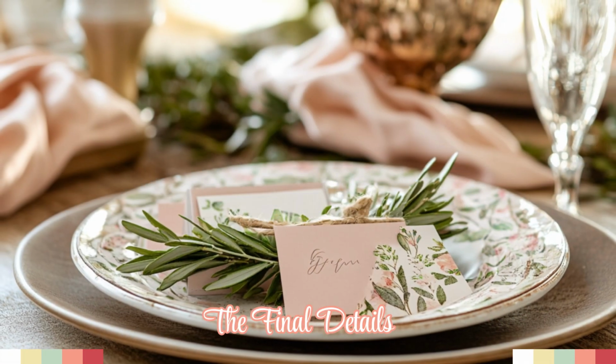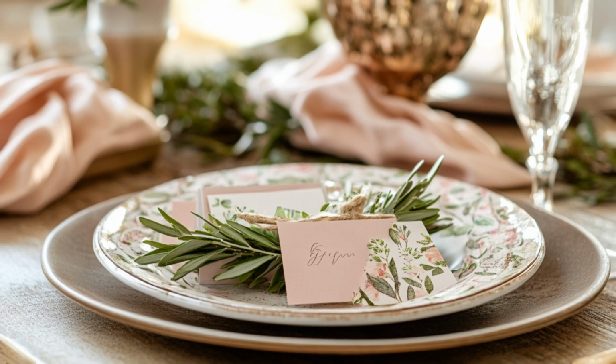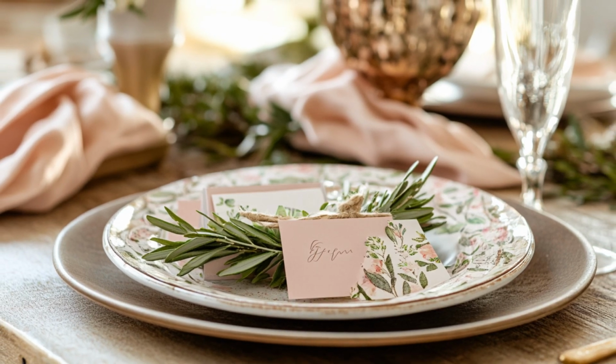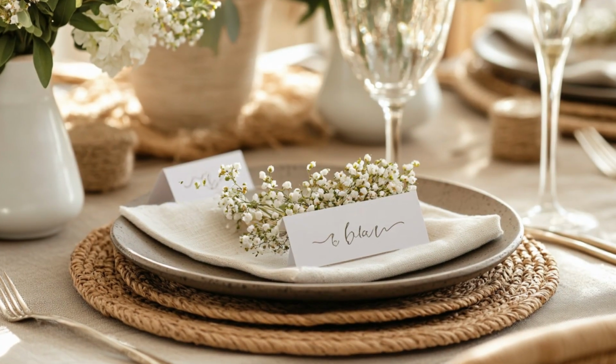Don't overlook the final details. Personalized place cards, small party favors, or even handwritten menus can elevate your tablescape and show your guests how much thought you've put into the experience.